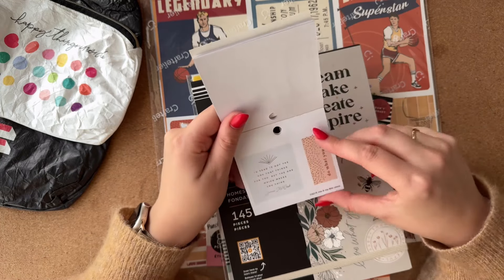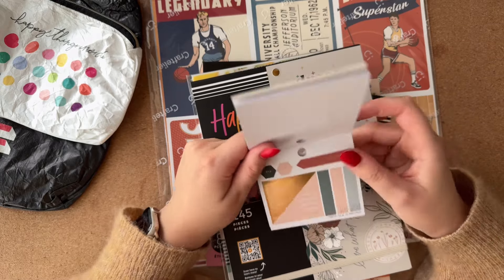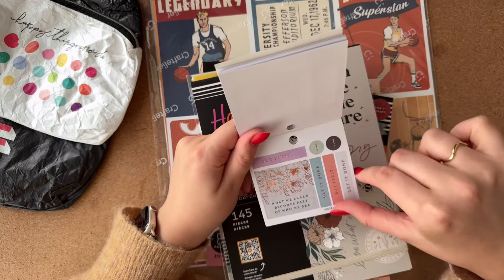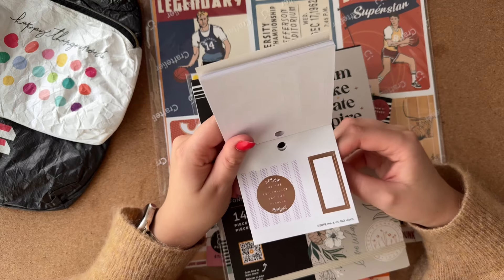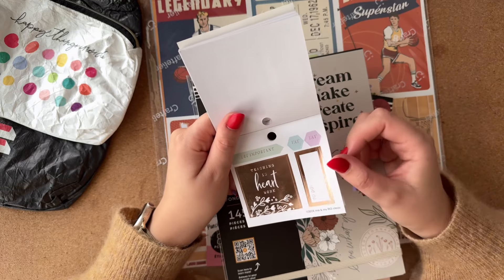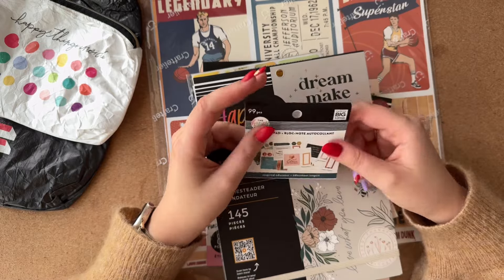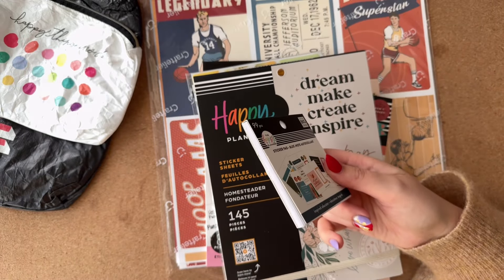Flipping through: you have box decorations, tests, quizzes — I can use these in my studies. There are some beautiful foily ones. 'Teaching is hard work' is a phrase I love, and it might have appeared in my other mini pad too. 'Hungry leaders are readers' — love it. I think I'll be using a lot of these stickers over the next few years before I actually graduate and become a teacher.